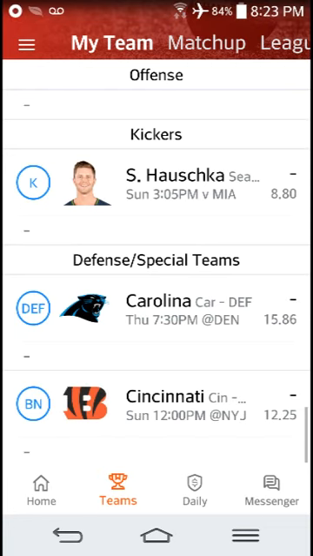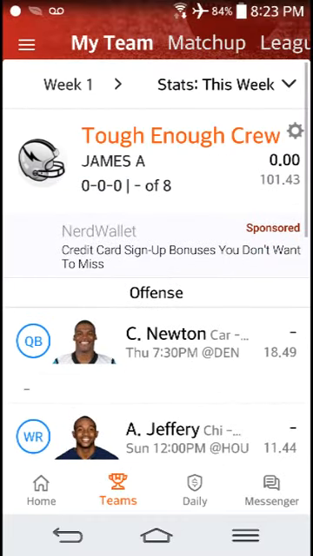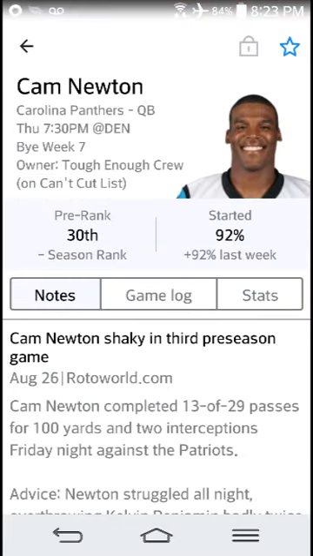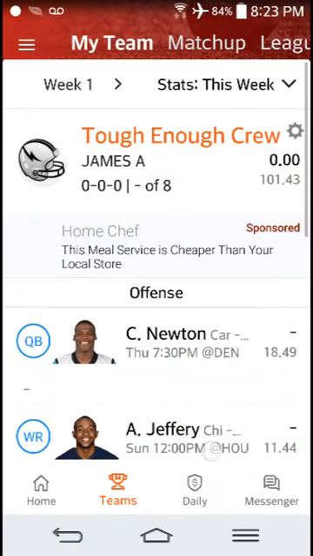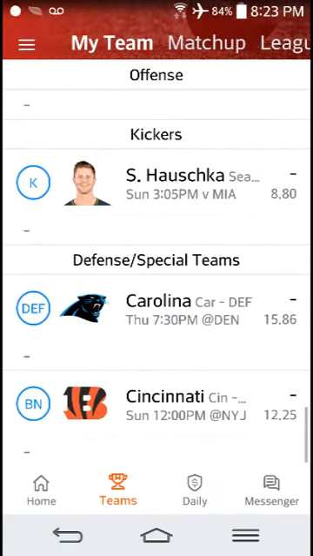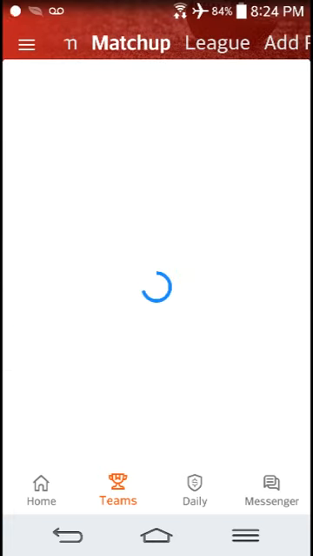Defense. I got my Carolina defense, which I'm real excited about. And Cincinnati is a backup for the bye week. So I plan on using the Carolina one until Cam has his bye week, which is in week 7. So week 7 I plan on using Cincinnati, all depending on the schedule, which I haven't looked at yet, who they're playing against. If Carolina's playing against a tough team, maybe they might not do as well. Cincinnati might be playing against a cupcake team. I might put them in. It all depends. You want to just use your judgment on that.